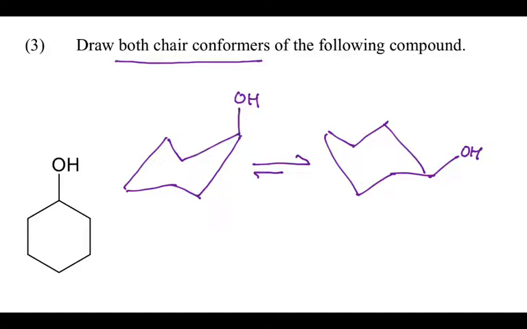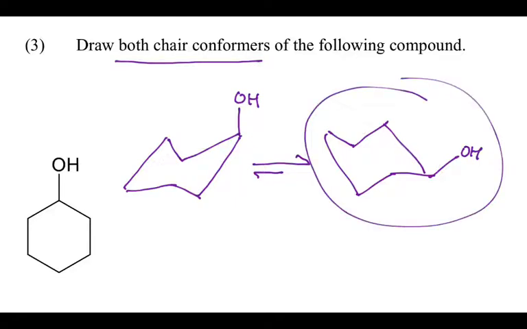Yeah, so you drew the equilibrium arrow. You said that shows that the one with the OH equatorial is more stable. And that's perfect. Do you guys have any questions? Again, it's hard to draw on the iPad, but the chair here is a little wonky. So just be very careful to draw it nicely, okay? Do you guys have questions?